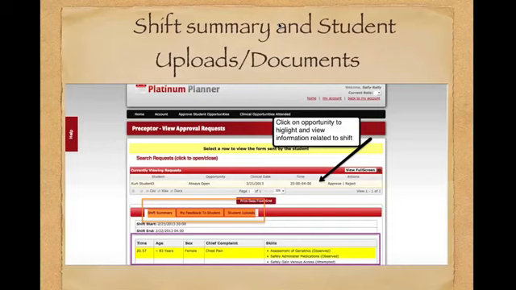When you want to look specifically at a student, you select the student's name, and at the bottom of the page you will see then Shift Summary, Feedback to the Student, and Student Uploads tabs. Then your next focus will be to actually focus on that shift summary.